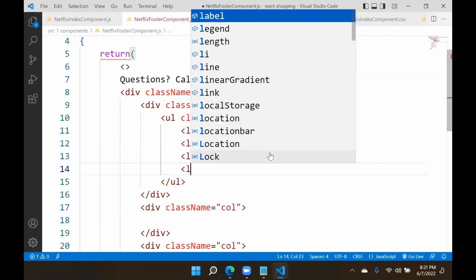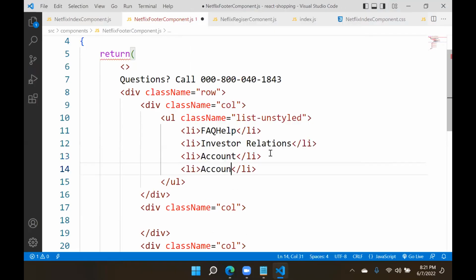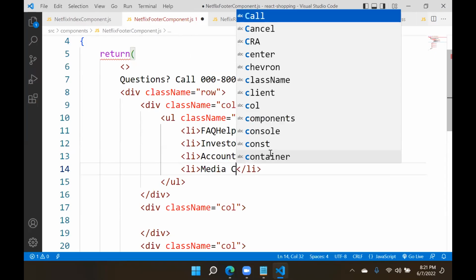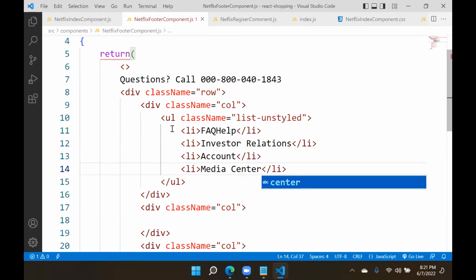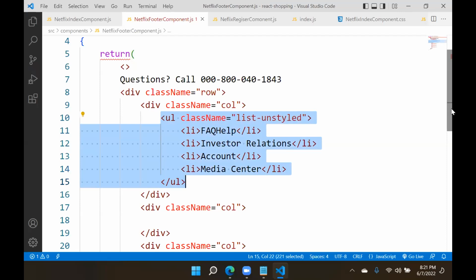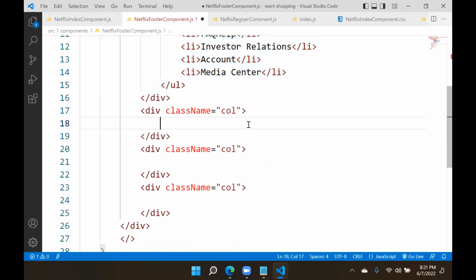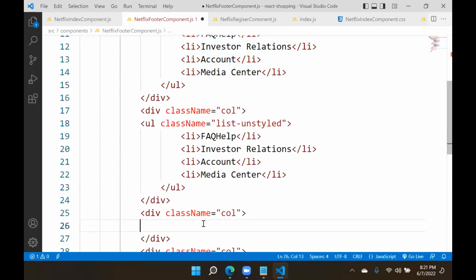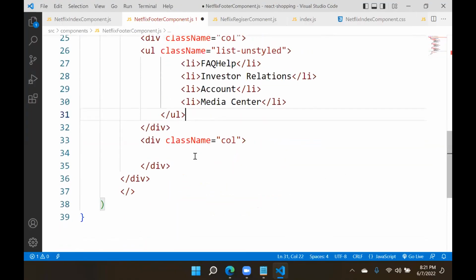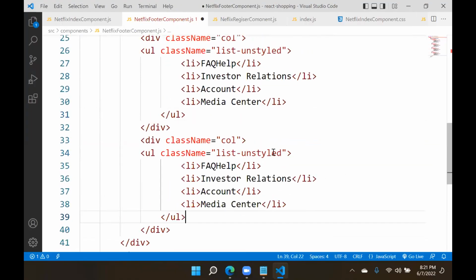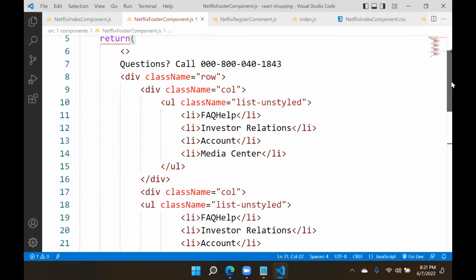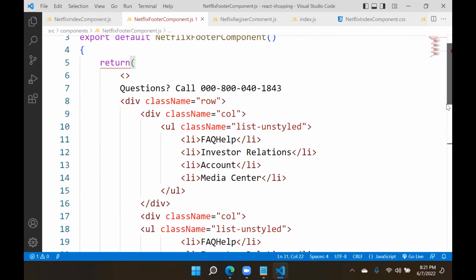I will copy the same. You can keep different content there as per your requirements. I am copying the same there for the footer.